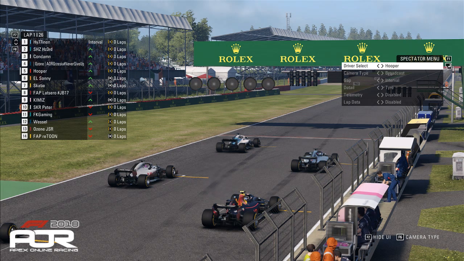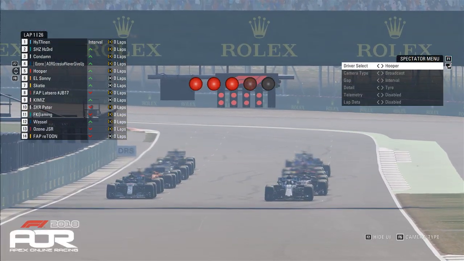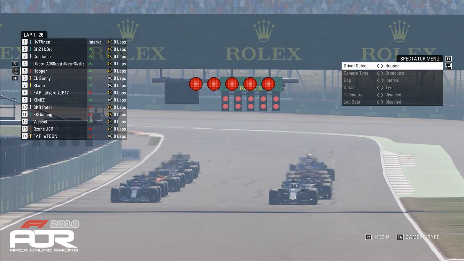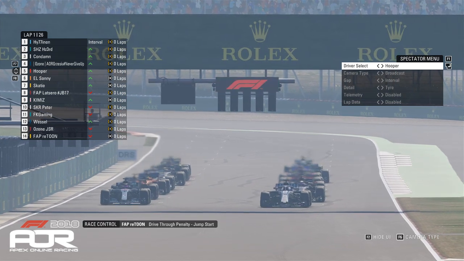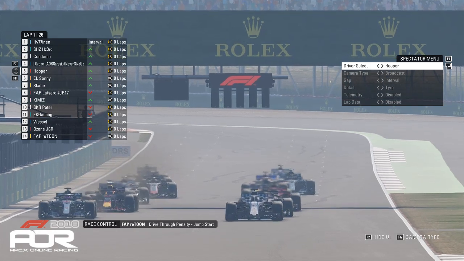As that's the 5 red lights coming on. It's 4, 3, 2, 1. And they're kept on for an absolute age. And it's lights out as Return gets a drive-through penalty for jump starting.